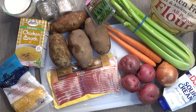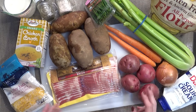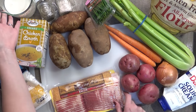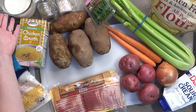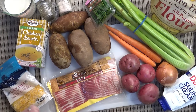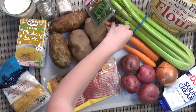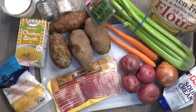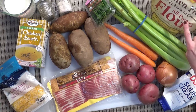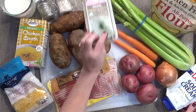Here's what you need to make the Disneyland version of loaded baked potato soup. I have four russet potatoes and four red potatoes, one pound of bacon, two cups of chicken broth, and four cups of milk — the Disneyland version calls for four cups of heavy cream, but I'm using regular milk instead. I also have salt and pepper, two small carrots, about three-quarters cup of celery, a quarter cup of flour to thicken it up, and for garnish: sour cream, cheese, and chives.